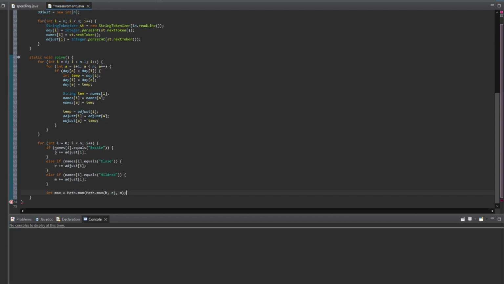all we're doing is adding the adjustment amount of the milk to B, right? So all this is doing is changing the B, E, and M variables, which hold the milk production, to the adjustment amount. If you refer back to the timeline I made in the video, I have 0 through 9, all the numbers. But right now, all this is doing is going through the specific days when the milk changes, right?